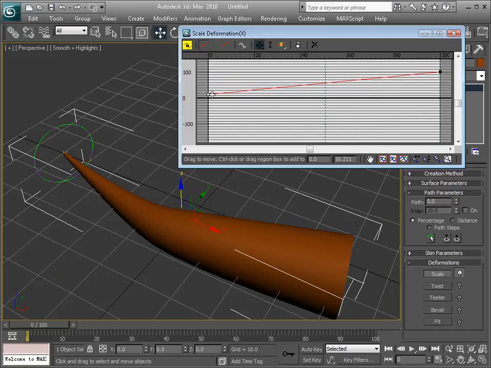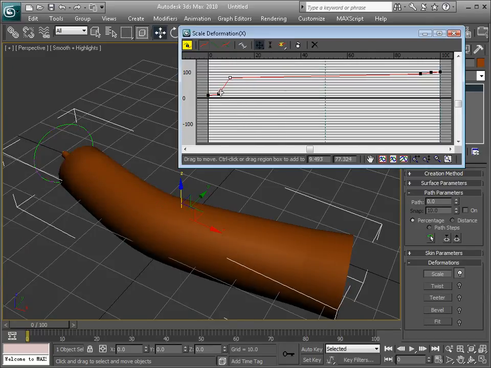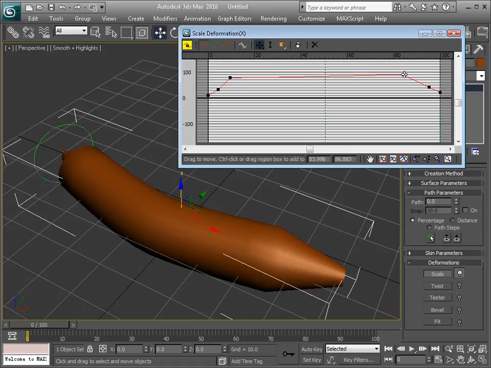Let's say the end is here. We are going to click on more points, insert corner points, and I'm going to insert 2 more over here and 2 more on the other end. And we're going to click on the move again, and I'm going to move the shape such that only the ends are small. You can see that the banana is trying to shape itself. The only thing is that the banana looks very squarish.